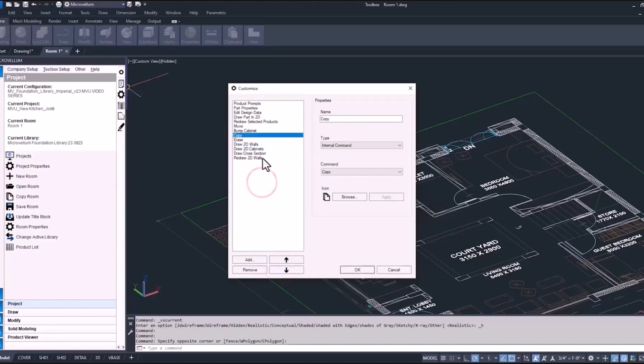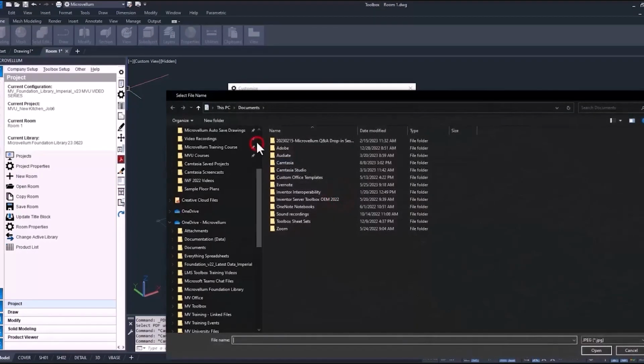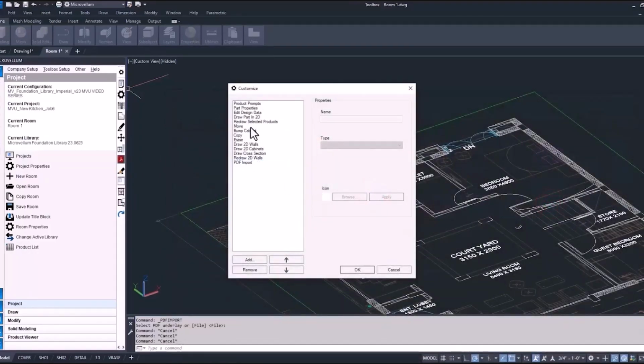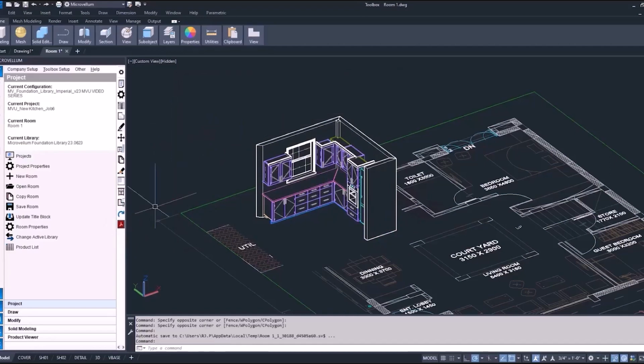All right, one last thing that I want to show you here inside of this window is adding a different type of command. So if we add an AutoCAD command, well, first off, let me back up here. We're going to call this one PDF import, and whatever the shortcut command is, PDF import. Now browse to an image somewhere on your desktop. And you also want to make sure that the pixel size is correct. If it's not the right size, Toolbox will let you know. You'll have to go back into that file and resize it. So there we go. We got our commands set up here, and there's our PDF import. And so that's ready to also be used. So you can do Microvellum commands and AutoCAD commands inside of that custom tool strip.